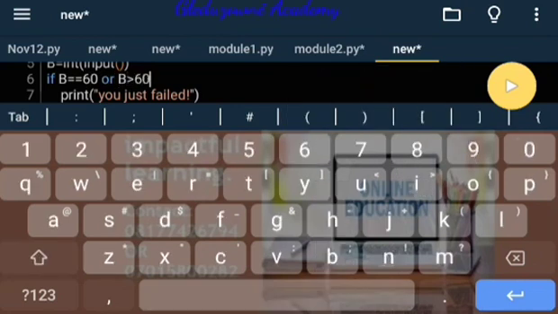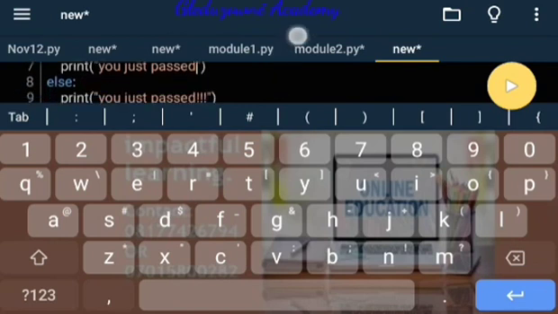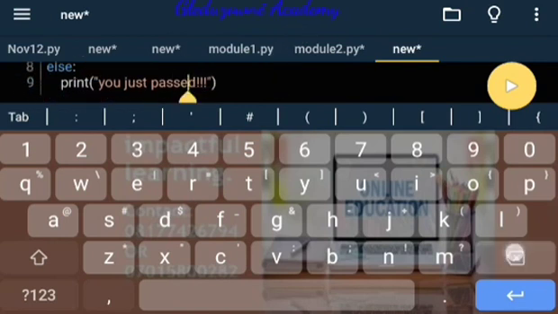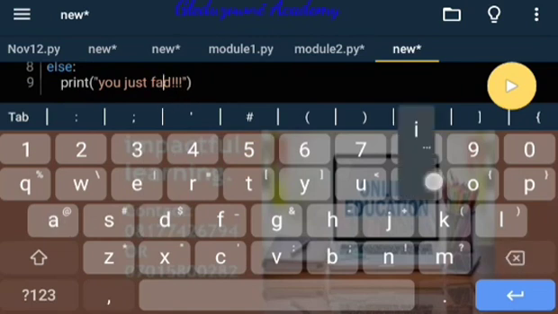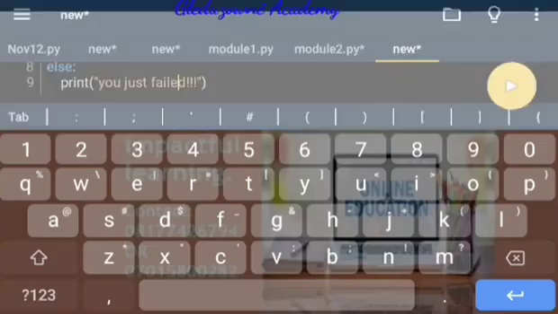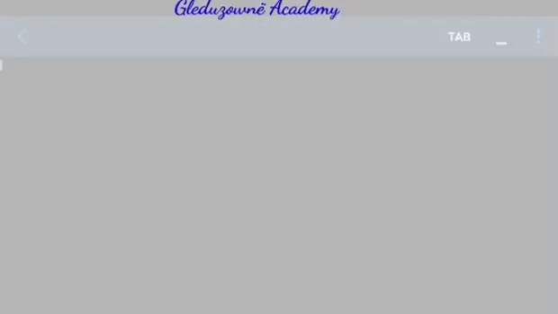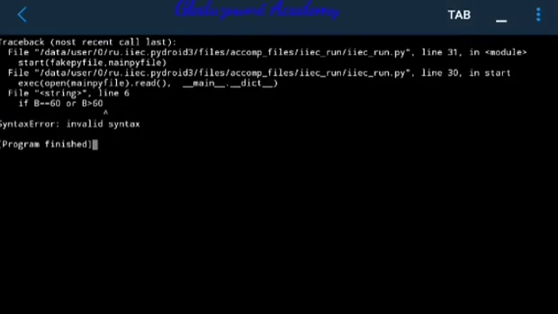So for those who passed, so let's print you just pass, and then else you just failed. So let's see what happens with this code. So for a number, okay, actually we're having an issue here.